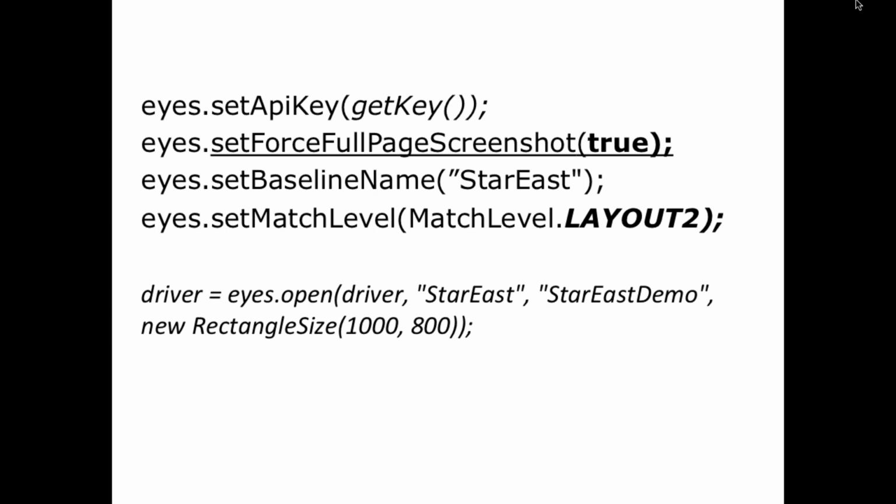The next parameter is a test name. This represents the name of the test, and it's actually the name of the test that will show up in your report and the results. And then the viewport size. Say you had an actual requirement that said your application needs to render at 1000 by 800 and needs to look correct. You can actually tell it, this is the port size I want to use for the test. So I just happen to set it to 1000 by 800.